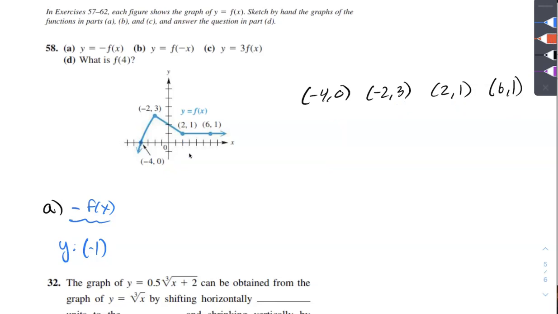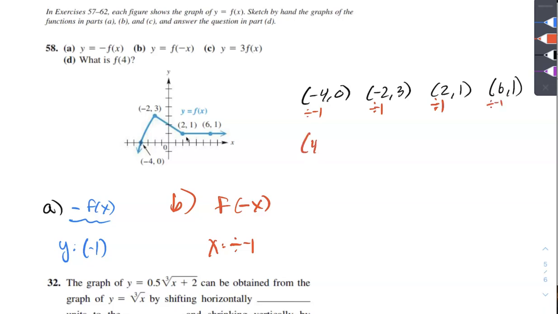Okay, let's do B. F of -x. Okay, what does that do? Well, one way it does it, right? If you don't understand what it's doing, it's on the inside, so it's going to flip it horizontally. So flip it left and right. Now, this one's actually tougher for me in general to do that. Or you can do it mathematically, you're just dividing your x's by -1. So you get all your x values and divide them by -1. Remember, inside opposite operation, -1, not just 1.